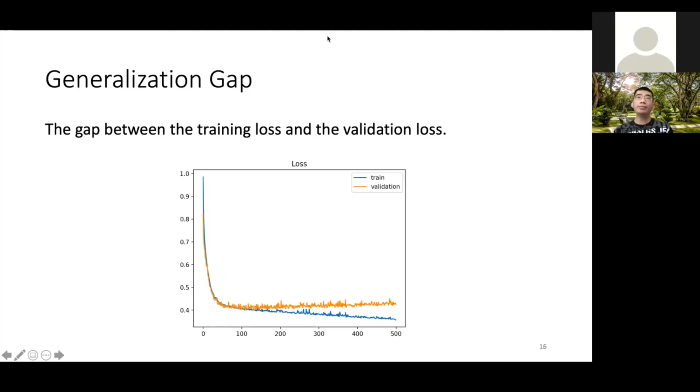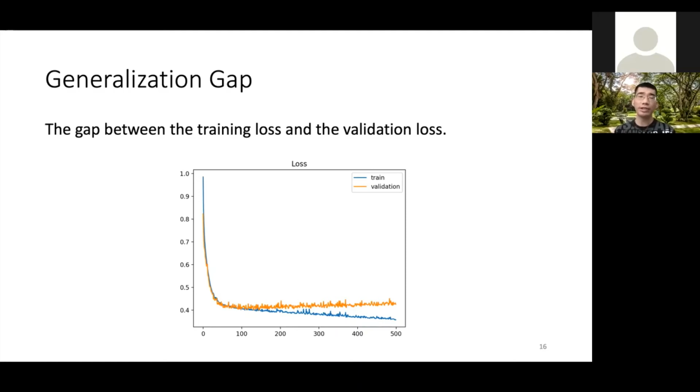And people also refer to this as reaching a plateau, okay? And ideally, the training and validation loss curves will plateau to similar values, but you will often see a small gap between the two, where the training curve converges to a lower loss value than the validation loss. And this gap between training loss and validation loss is referred to as a generalization gap.